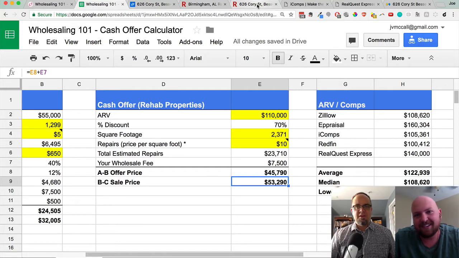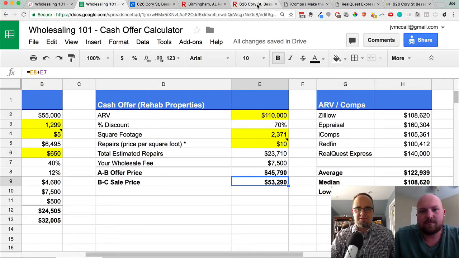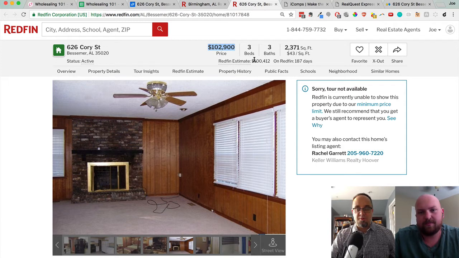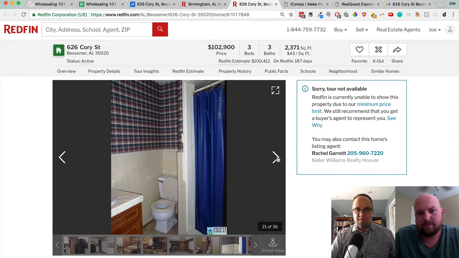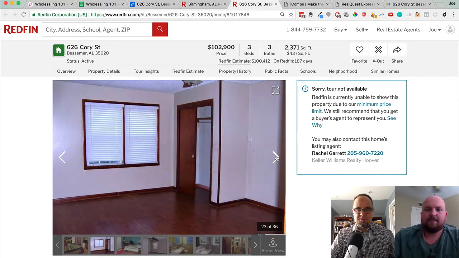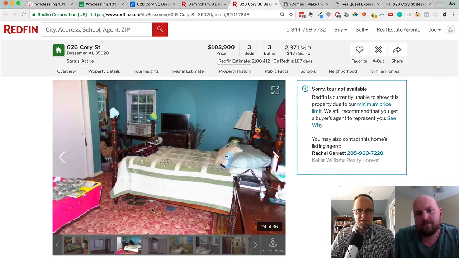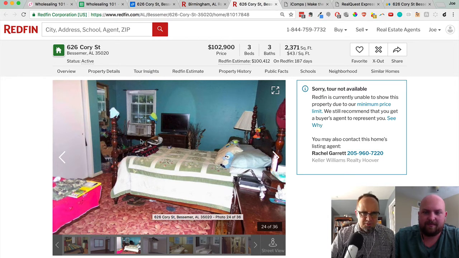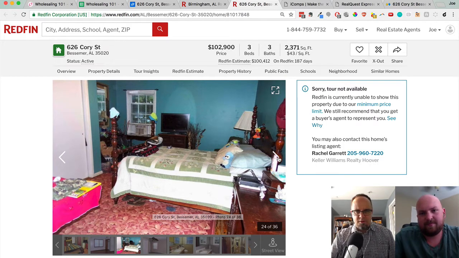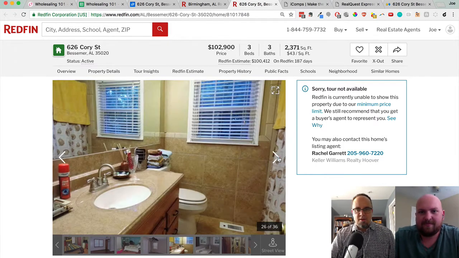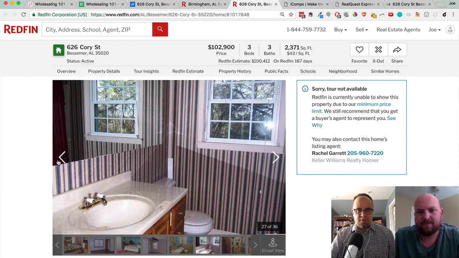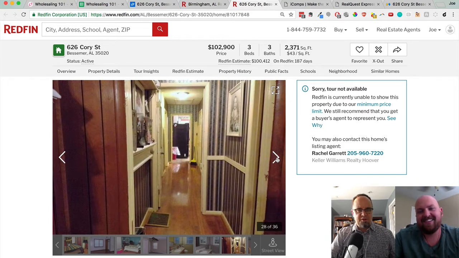Just send the offer, because they may not realize that this house that is listed for 102, that's worth about 100,000 fixed up, that needs all this updating, is not going to sell. It may be on there for 6 months, and the family that is trying to sell it is just sick and frustrated of it. They're like, let's just get rid of it. It doesn't even have central air. It looks like there's an air conditioning unit right there in that window. I don't know what's going on at this house, right? There's old pictures and new pictures. You just give them some time to cook. But anyway, just send them the offer.